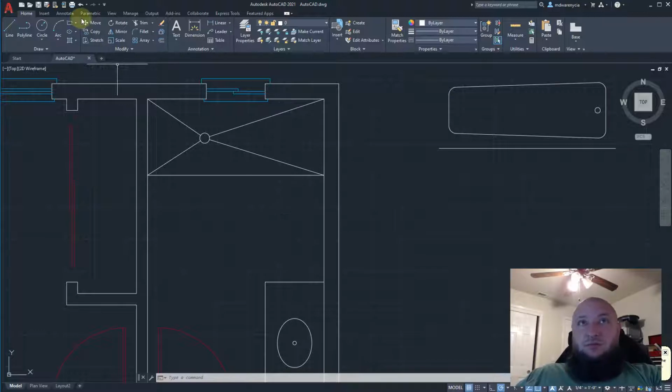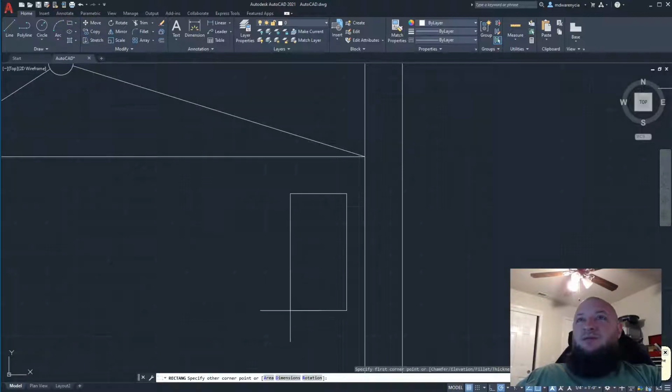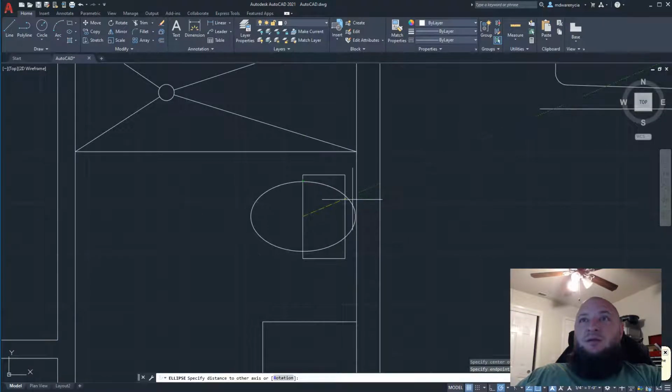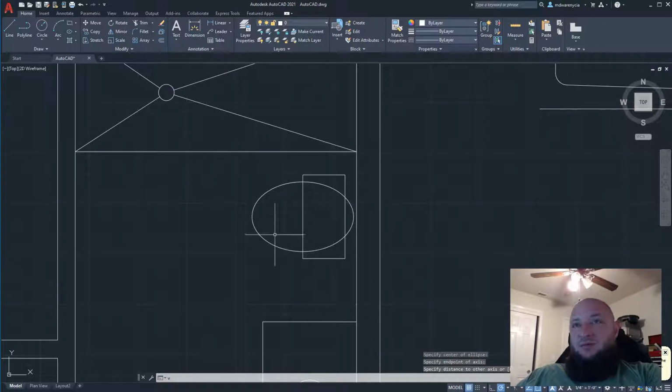Toilet. I'm not even going to Google toilet dimensions. I am going to totally freehand this and probably get it wrong. But we basically just need something. Oh, that's not wide enough. Let's go that wide. Nope. What am I doing here? Center, side, okay. Center, side. That's good. I can live with that.